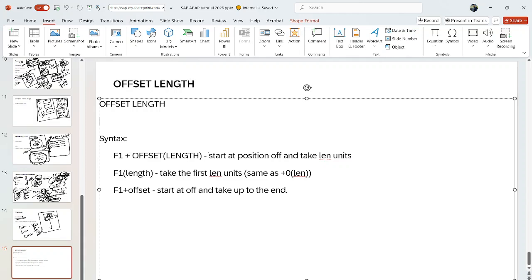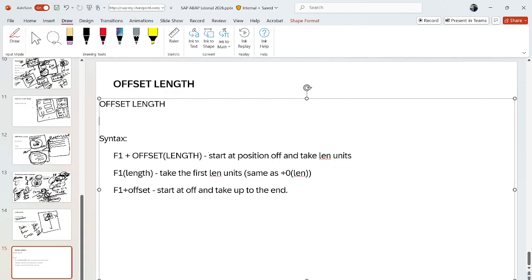So offset length means use of a string by specifying where to start and how many characters to take from it. For example, what is offset length? Offset length means use of a string. Suppose, what is a string?